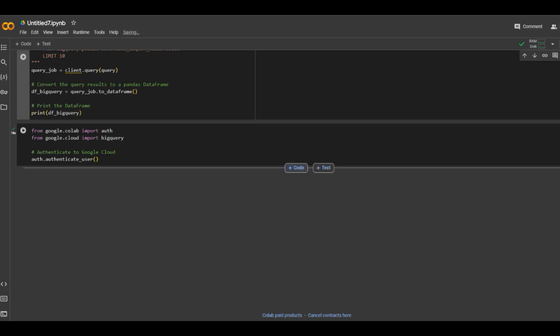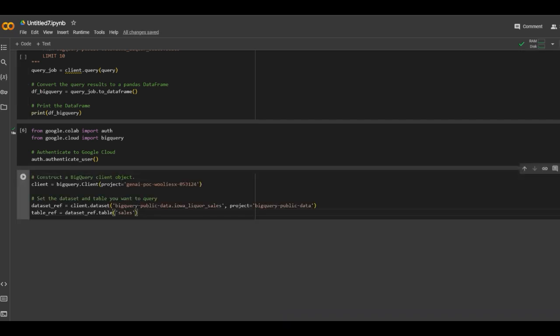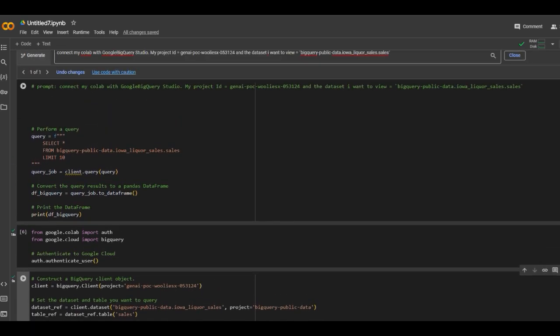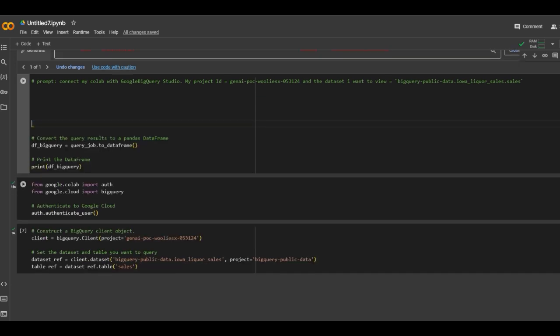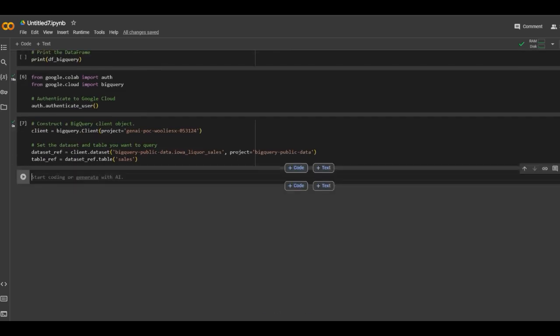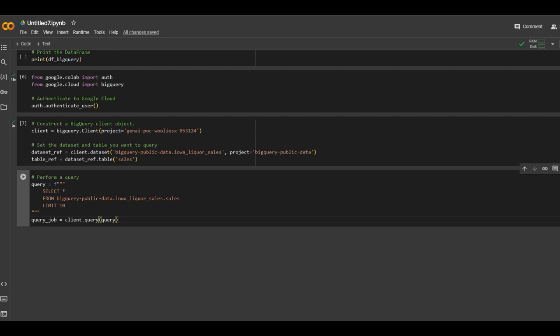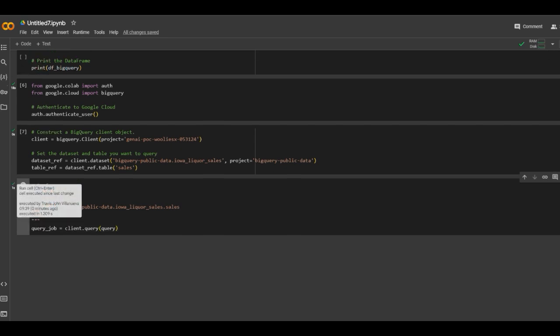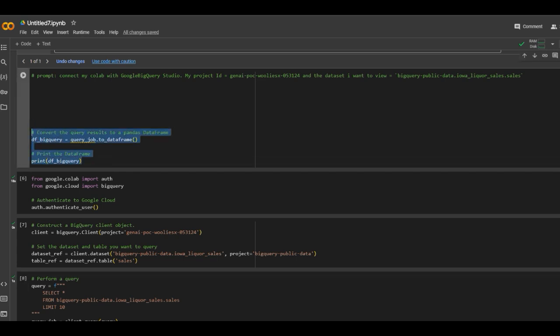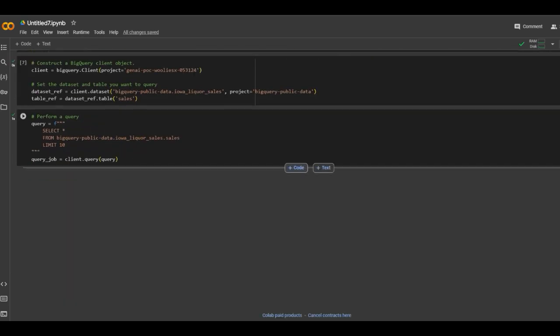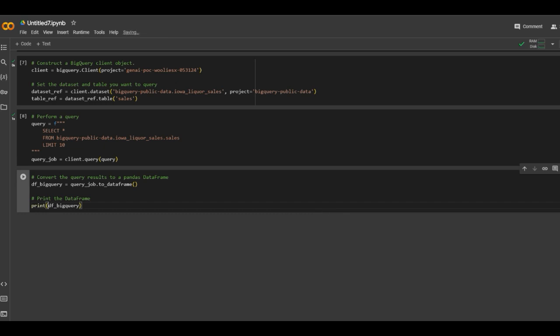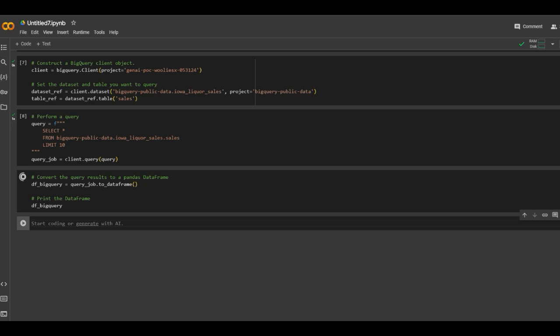Like for example, this one, I break down first the authentication part, and then the ingestion part, and there's a query part as well that I break down so that I know if it is breaking somewhere. I know where to look at, what to ask, and I could follow the trail of how Gemini works. So that's also an advantage of that. You understand how Gemini works in connecting your BigQuery.